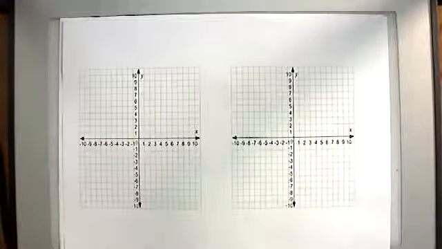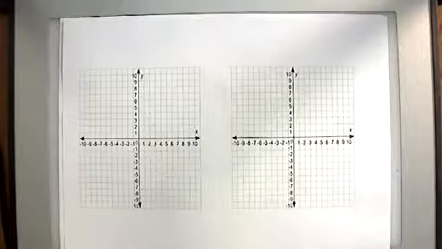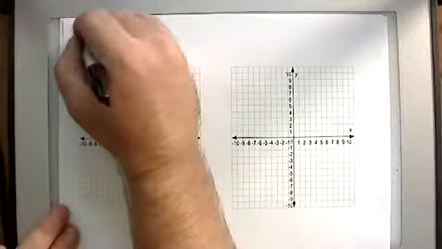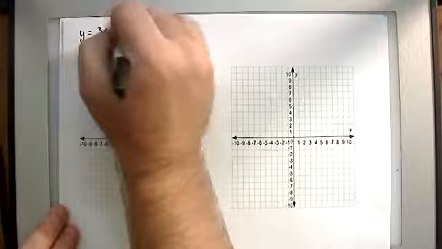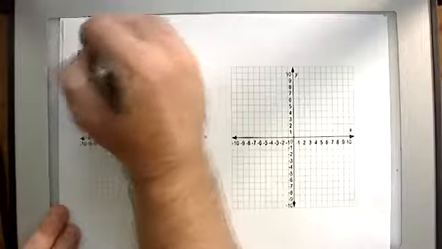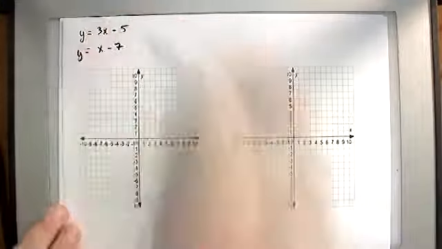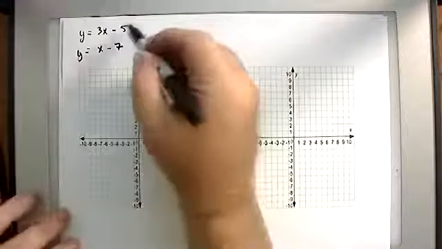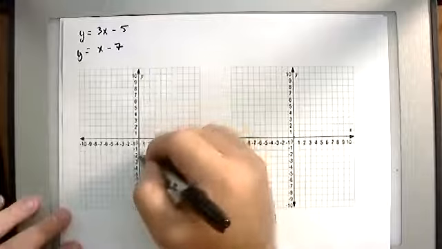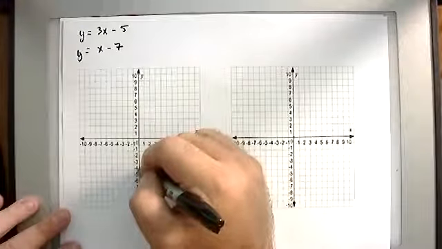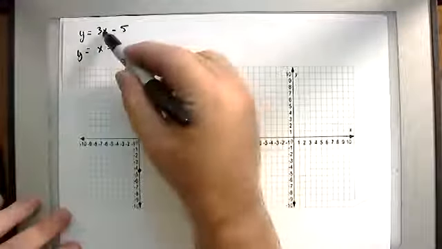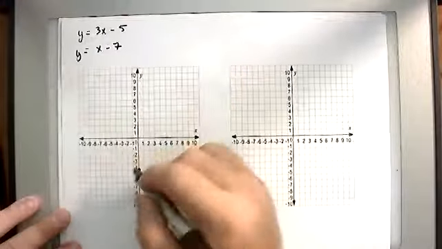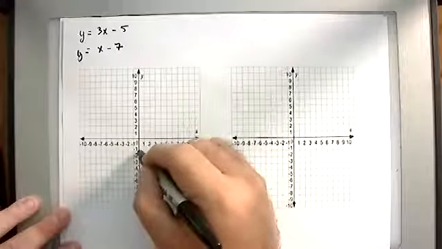All right, so let's go ahead and on this first one, do that system that I wrote out on the other page. y = 3x - 5 and y = x - 7. Let's go ahead and just do those. They're both in y equals form. This should be nice and easy, no big deal. First one starts at -5, right there. The slope is 3. Hopefully by now you realize what that means. That means to go up 3 over 1.